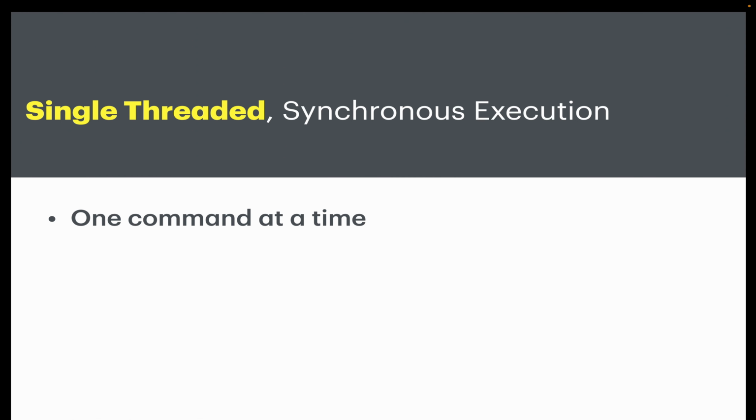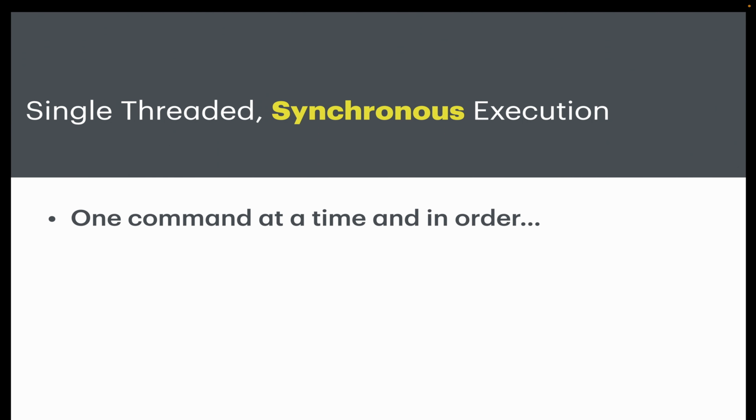When the JavaScript engine starts executing our code, it's nothing but a list of commands for it to execute. This list of commands, it can execute only one at a time. This is nothing but the single-threaded nature. And moving on to the synchronous nature, these commands will be executed in sequential order, one after the other. This is nothing but the synchronous nature. Combining these two, the JavaScript engine can execute only one command at a time and in sequential order.